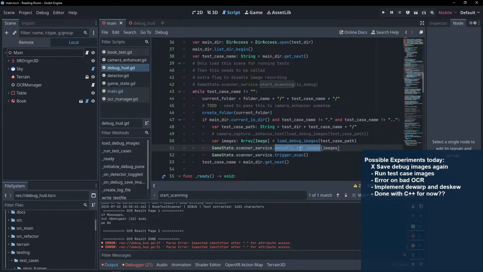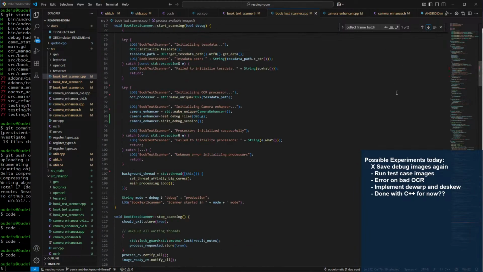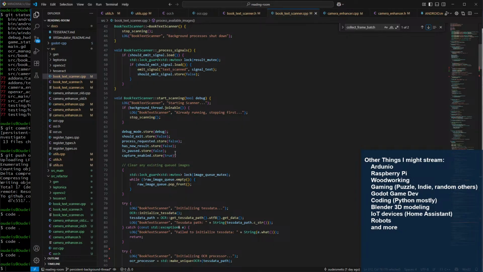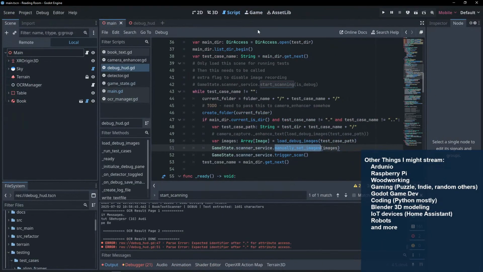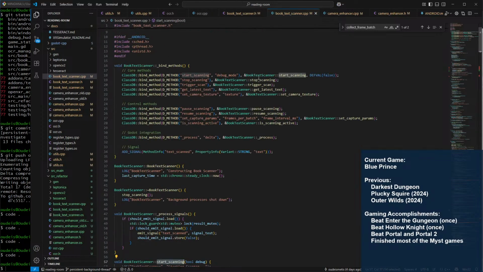Nice. Okay, so if we manually set images, then that means start scanning here needs to accept a new argument. Is that true? No, it doesn't. Is debug. Don't I already have a check for if we're on Android or Windows?